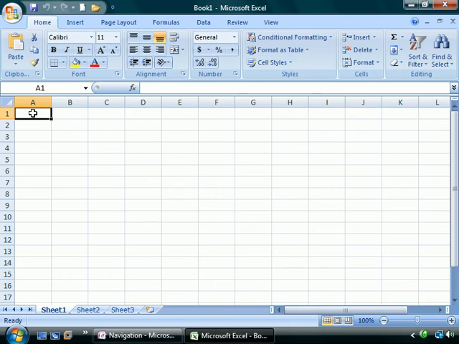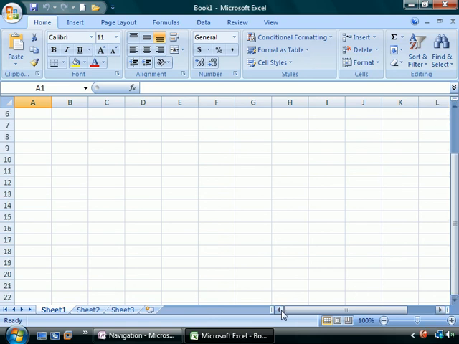Down in the lower right corner, between your regular standard keys and the number keypad, now this, of course, is assuming that you have a standard keyboard, you'll find 4 keys with arrows on them, up, down, left, right. And they will allow you to move in that direction as well. I also have a scroll bar over here and some scroll arrows. You see I have an arrow here pointing up, another one pointing down. If I get my mouse right on top of that arrow and hold down the left mouse button, watch my row numbers. You'll see it's moving me down. And of course I can move back up using the up arrow.